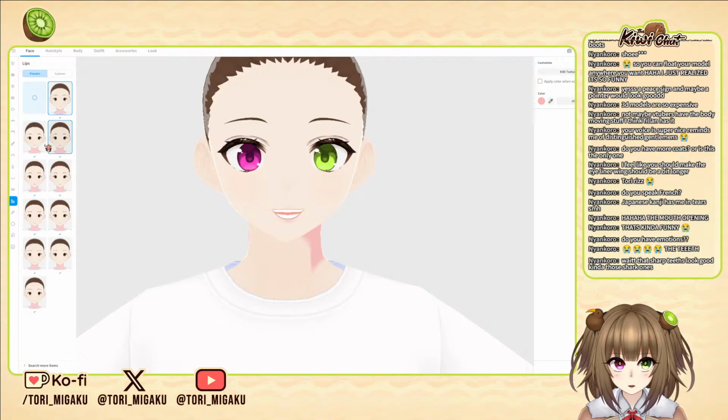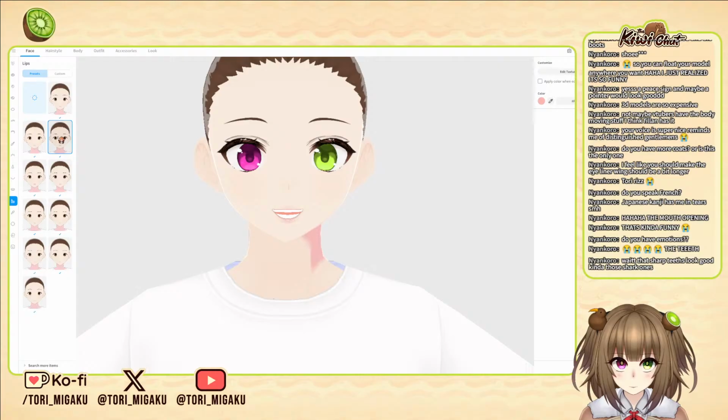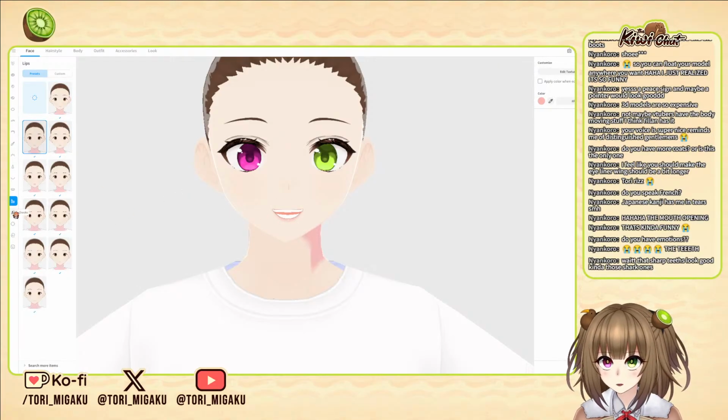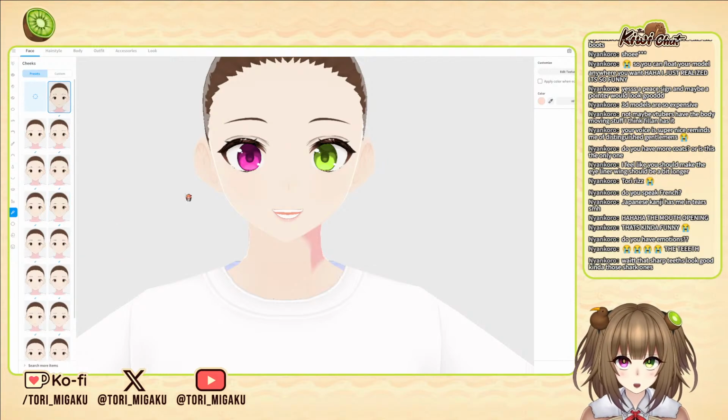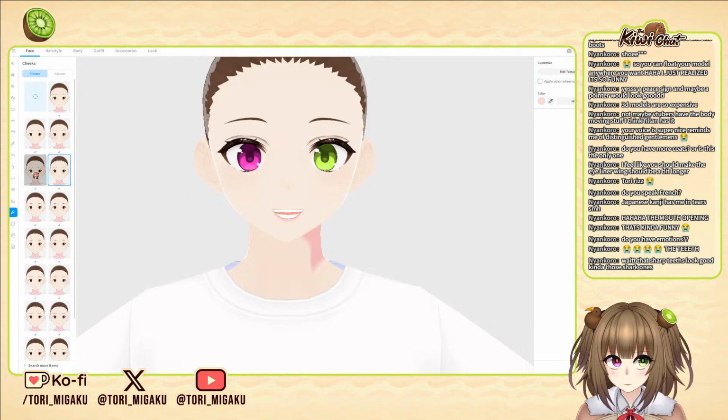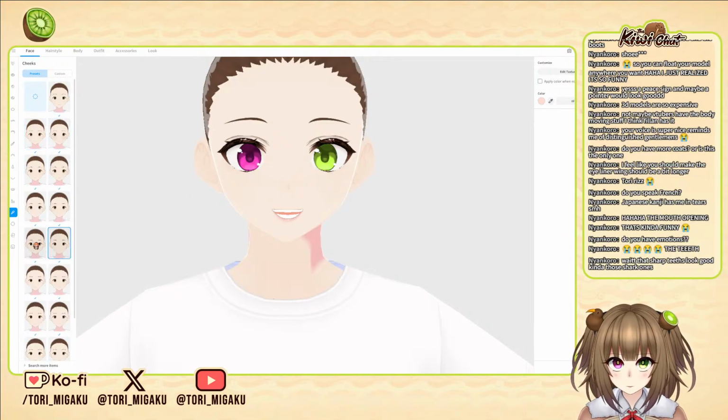I think that's just something like that, where it exists, that's not huge. Cheeks. Technically the model doesn't blush, but we're not trying to replicate it completely. Ooh. Let's do that.